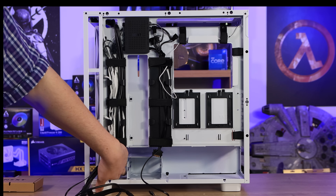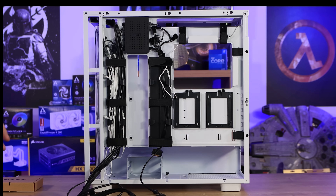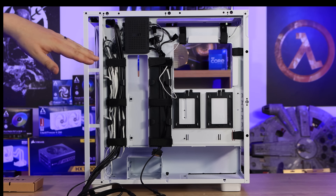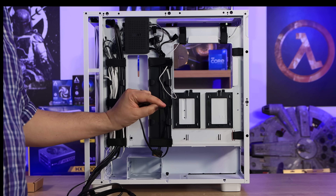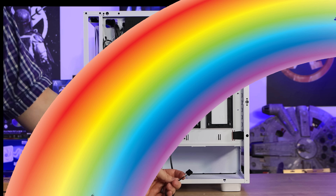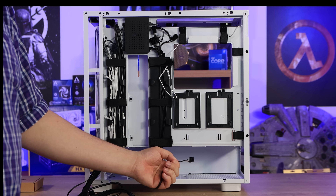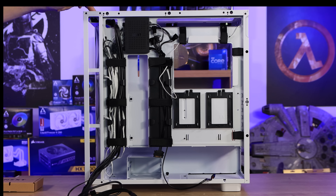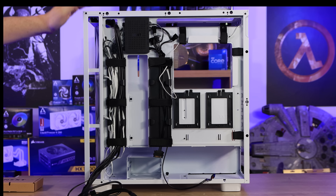The hard drive bay can be removed via a thumb screw — which is black, for some reason, on this white case. All the screws seem to be black; you'd think they'd do a white version to match. The RGB controller up here lets you plug in RGB devices and fans, controlling them through NZXT CAM software — connected via a USB 2 header which, frustratingly, has a multicolored end. We're in 2022 — a case at this price point shouldn't have multicolored cables. The fan cables coming from the top corner are also black, which is a shame since you can just about see them through the front glass — especially given they managed white cables for the RGB controller.